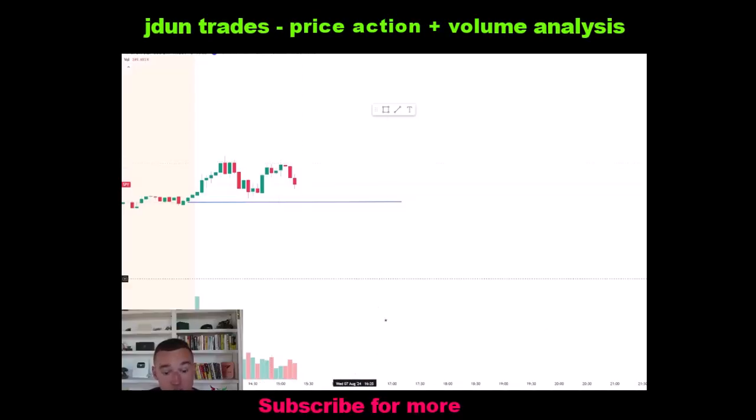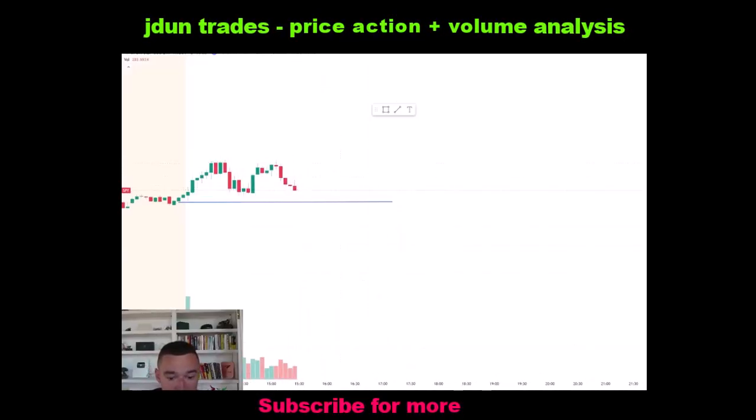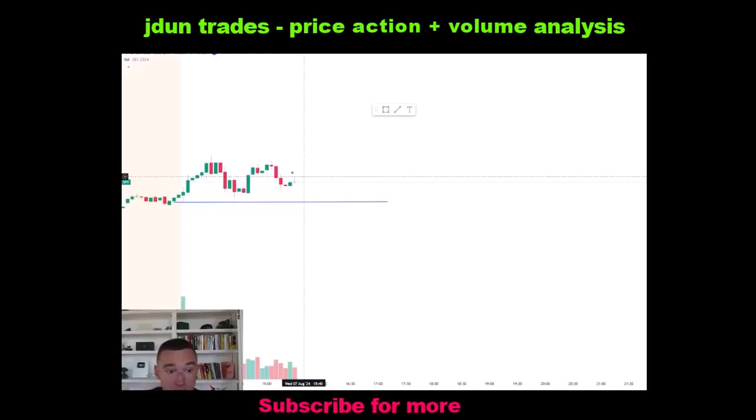I don't take any entries here, but when I see this aggressive sell, that is where I start to look for a pop back up where I can try shorts after we fail to go higher a second time, and manage my risk accordingly. So on this next pop up, as we're failing to go higher, this is where I look for my shorts entry based on volume price analysis.